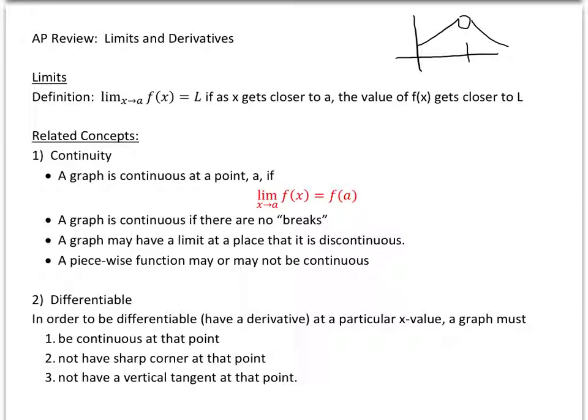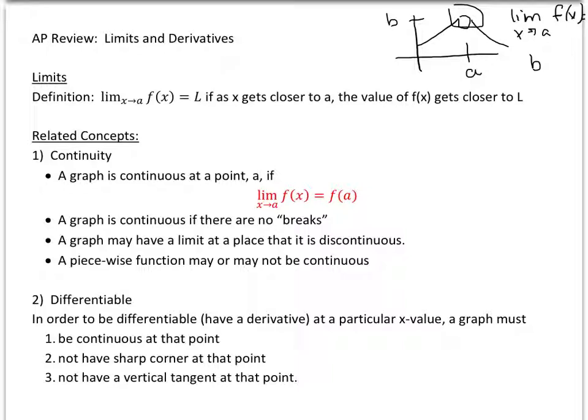and let's call this x value a, then the limit as x approaches a is this y value here. We can call that b. So we would say the limit as x approaches a of my function here, I'll call it f of x, is equal to b. The answer to a limit question is the y value that the function is approaching. There is no function value there, so that gets us to a second concept that's related to limits.